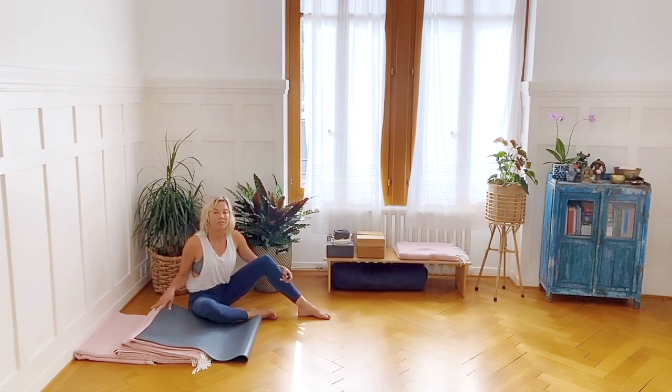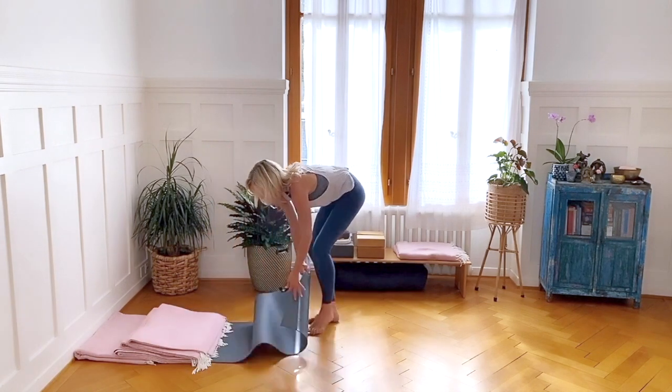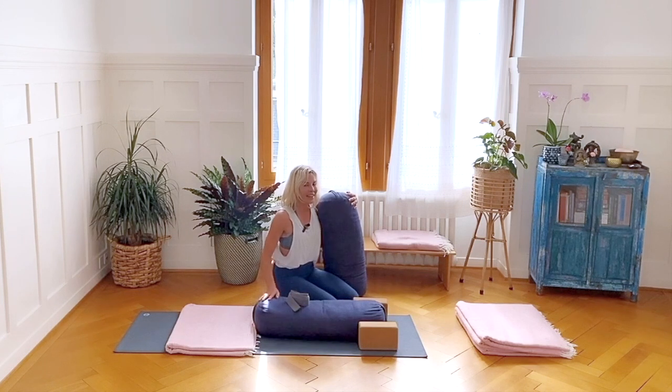So we need two bolsters or one bolster and blankets rolled up as bolsters, two blocks and a strap. Meeting back on the mat. Hello again. So here's the setup. This blanket is for comfort, for the back of the head, for the edges of the shoulders when we come down.